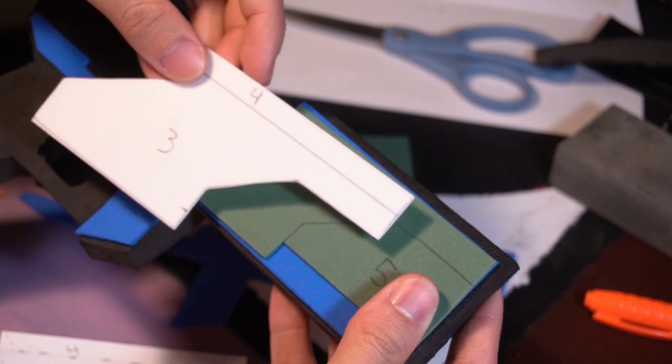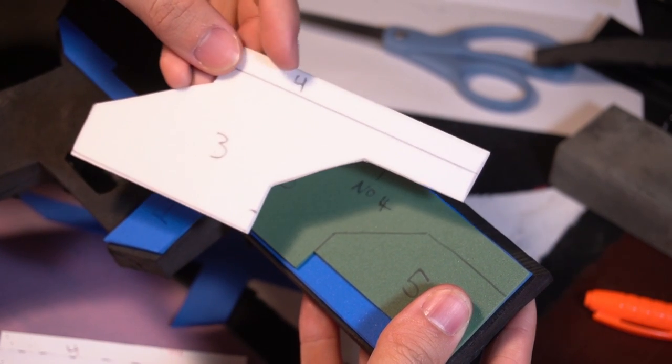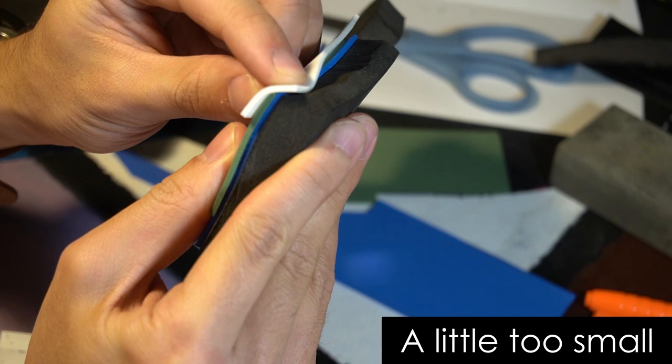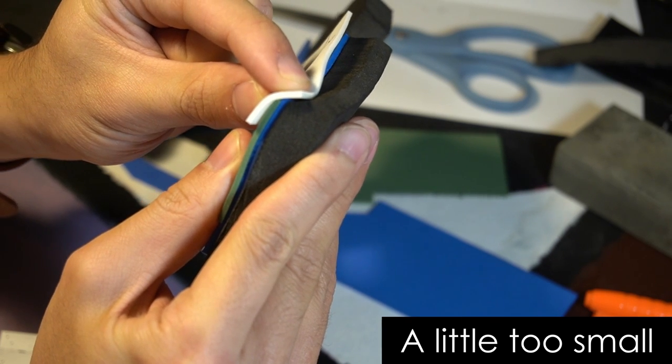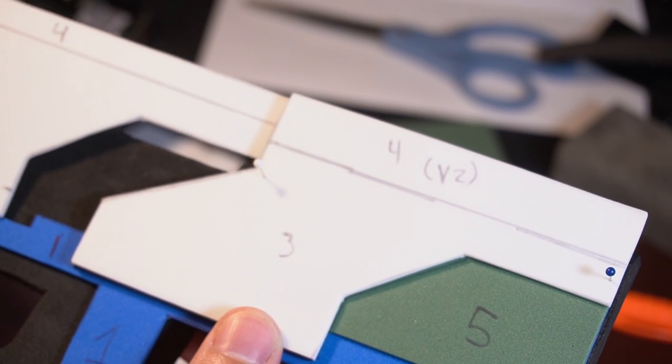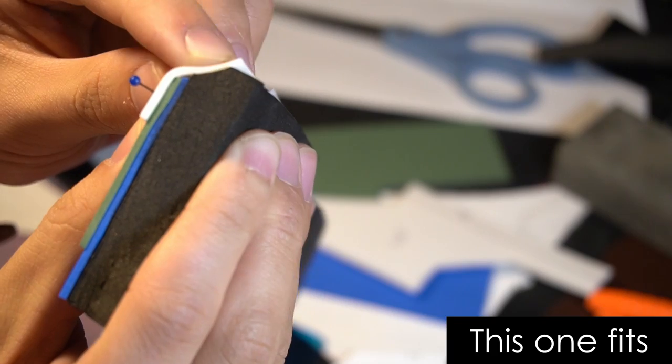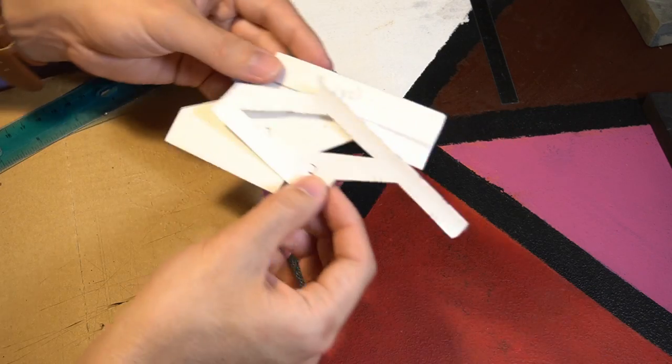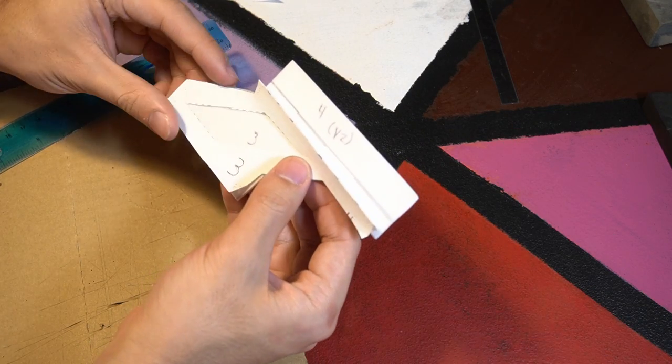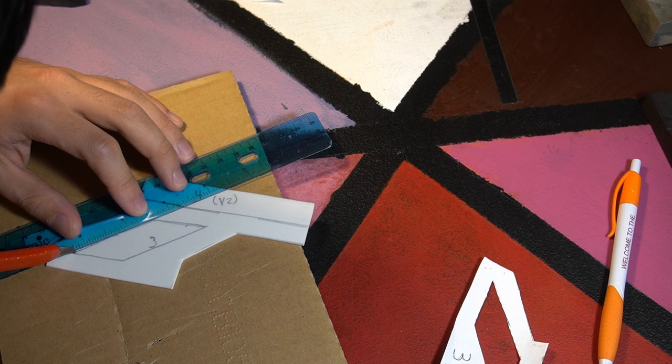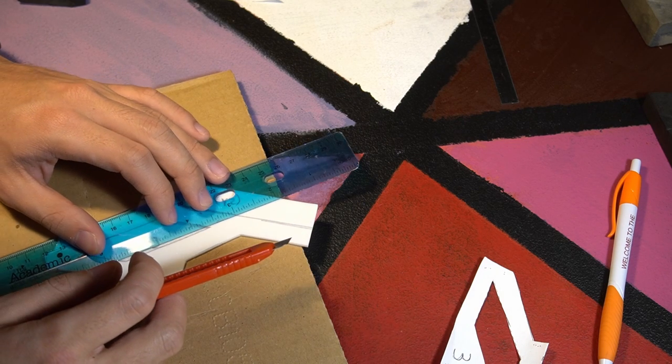For the white piece, you don't want to match the template exactly for the height of the section that's labeled number four. We want that part to wrap all the way to the top of the gun, so it's going to be a little bit taller than the template. Here, I cut out the trapezoid part of the template, and I'm tracing it onto the white foam. And then again, we'll just score the foam lightly so that it appears as a design after we heat seal it.